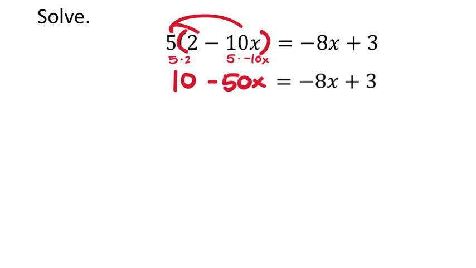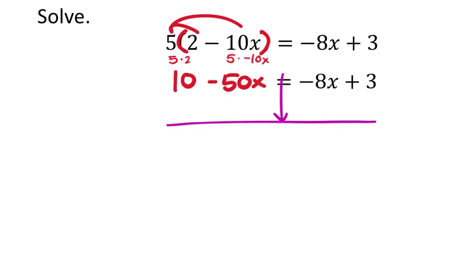Now, if there were any like terms to combine, we would, but I don't see that there is any. So we're going to look to use principles of equality, which just tell us whatever we do to one side of the equal sign, we must do to the other side. Now, I'm just going to start with the first term on the left, which is 10. And we see that there's another constant here on the right side of the equal sign, the plus 3, or positive 3.